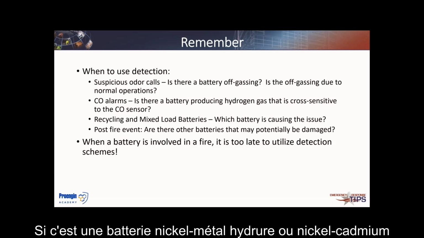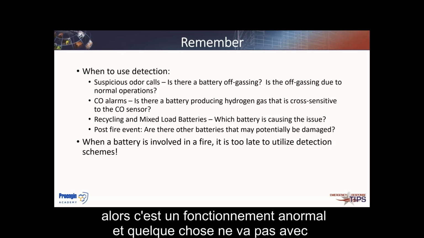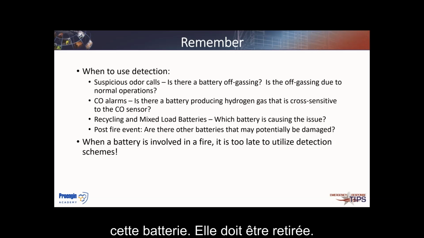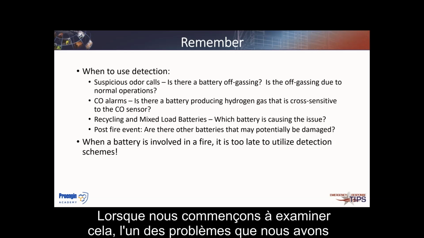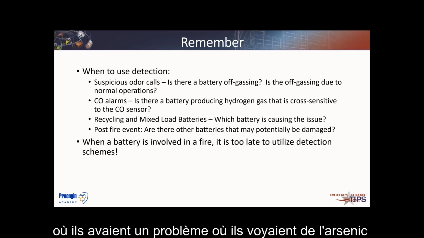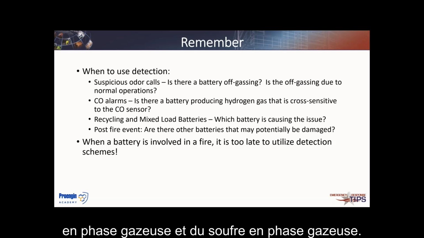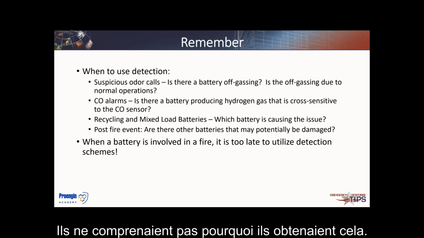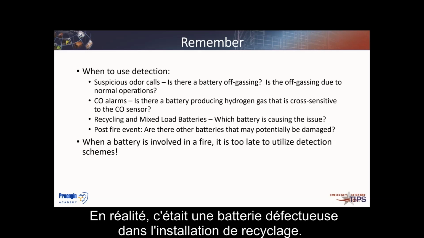If it is a nickel metal hydride or nickel cadmium battery, then that's abnormal operation and something's wrong with that battery. It needs to be removed. When we first started playing around with this, we got a call from a recycling facility where they were seeing arsenic in gas phase and sulfur in gas phase, and they couldn't figure out why. In reality it was a bad battery in the recycling facility.